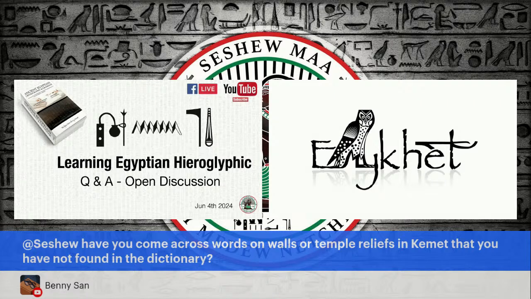I know that's something simple, but trust me, I don't think a lot of people realize that about these dictionaries. So I say that to say that these Egyptian dictionaries that we have, the most exhaustive one is the German Erman and Grapow Wörterbuch dictionary. And it lists words, but it's not all forms of these different words. So when you see them actually in action in text and on the walls and in the temples, you're going to see words that you're not going to find in a dictionary like how you see it on the wall. And I'm going to give you an example. I'm going to show it on the screen.